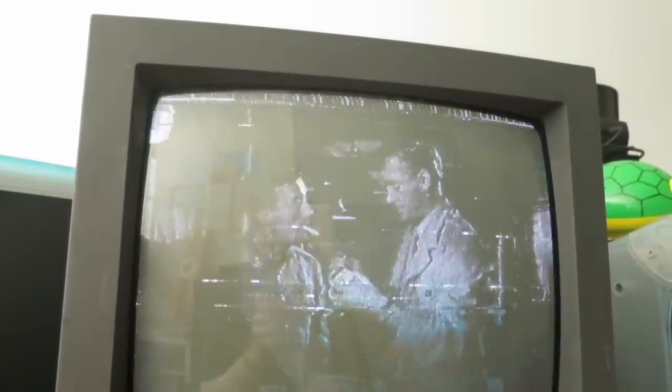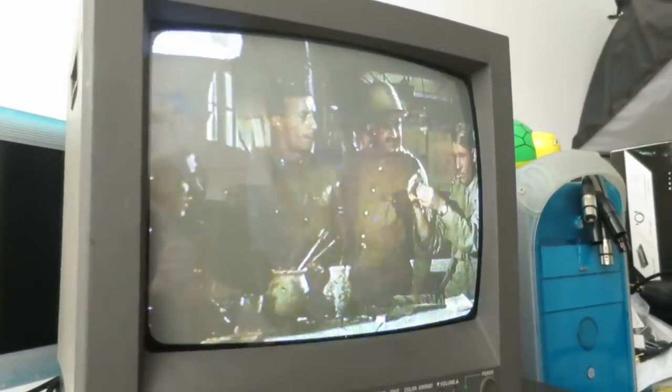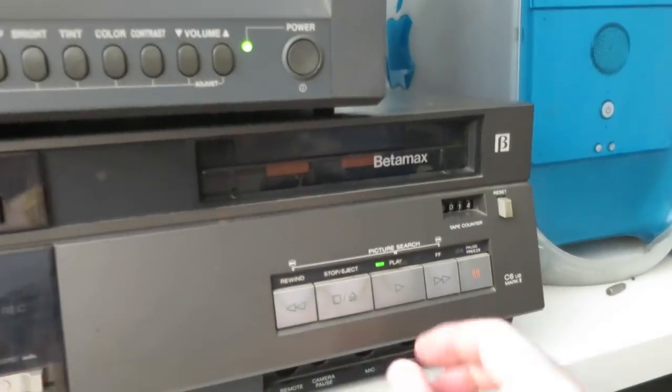I was not expecting to even get this far, guys. It's not perfect, obviously — seems to be something slipping or something amiss in there. But my God, I don't even care. It works. It's spinning a tape and it's fast-forwarding, doing its thing. And there's a little bit of audio. Nothing to write home about, but it works — look at that!